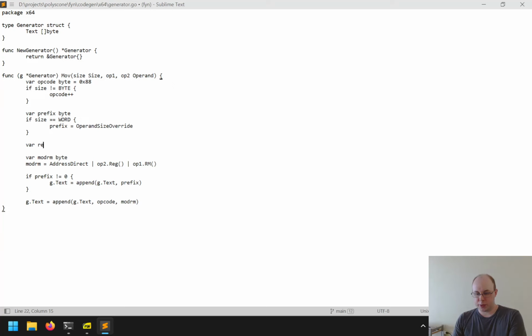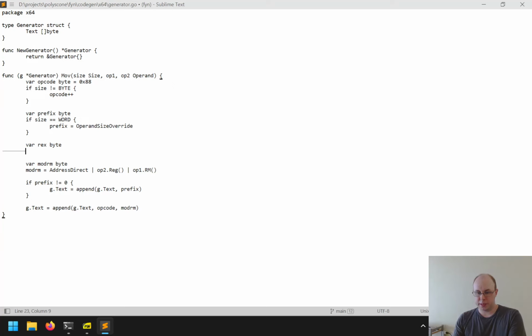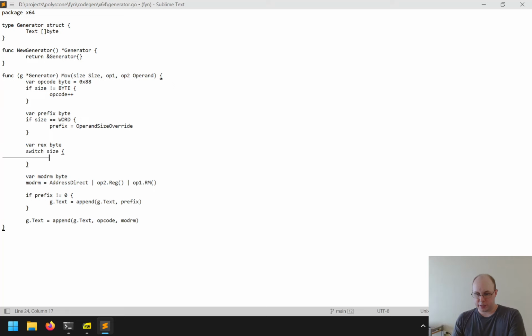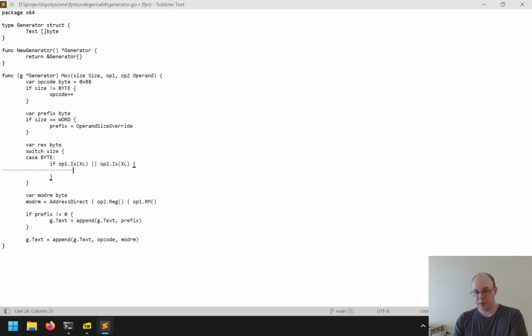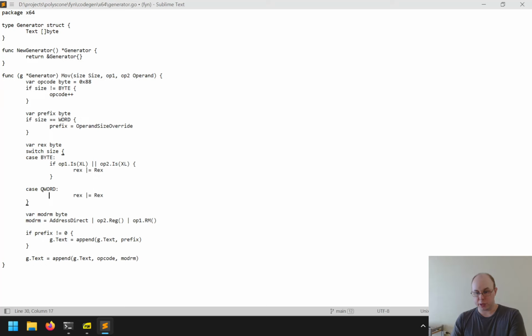So REX here is going to be a byte, and we'll do a switch on the size, because depending on the size, we're going to do different things. In the case of byte, if op1 is XL, or op2 is XL, then REX or-equals REX. And in the case that we've got a keyword size, this is a 64-bit operation, so we should do REX W.